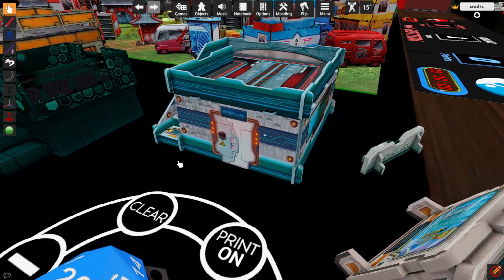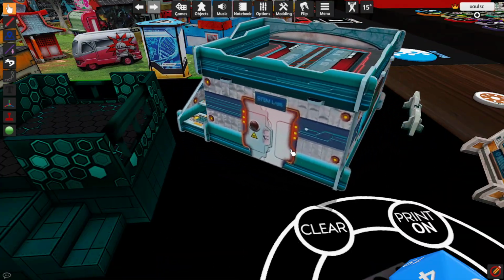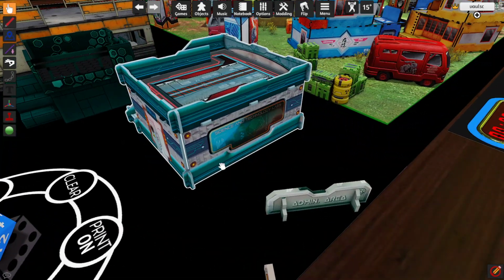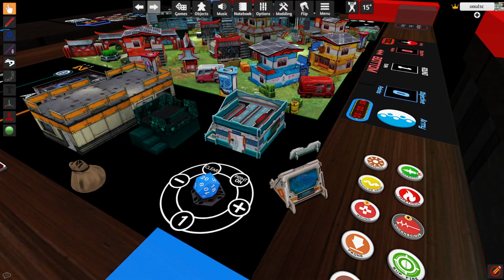We also have things that were provided by Corvus Belli, who made this in 3D and provided it to us. But the thing about Tabletop Simulator is that when you've got one item of terrain, everyone can use it around the world. It's not like in real life where we have to go and visit somebody and use their terrain or take your terrain to them, and it's just a singular individual object. In Tabletop Simulator, we're talking about a little bit of data. It's just a file which can be copied and shared.